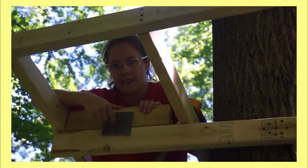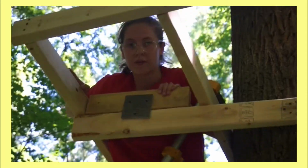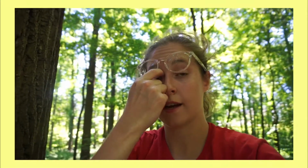So I got this piece in, I put the 2x4 and I connected it. So now this support is even with this, and I can lay the first piece of the floor across and drill it in. Alright, so here at the treehouse, Jake and Harrison were fooling around down on the ground. Jake didn't really want to help very much, but I'm up here and I got the first piece of the floor. It's in place, I put the supports down, but I have to still drill it all the way in. So it's looking pretty good so far, and then this hole that I have to patch up I'll show.